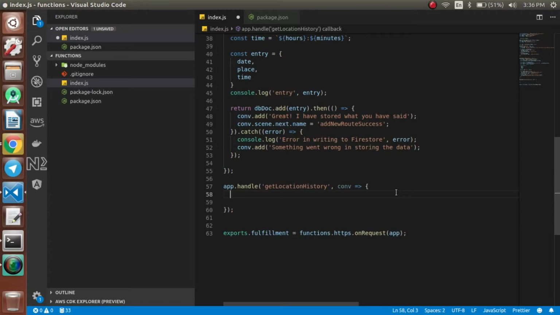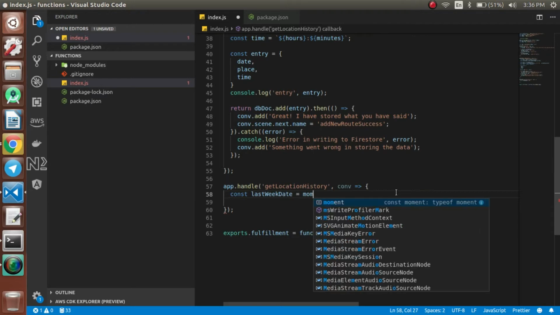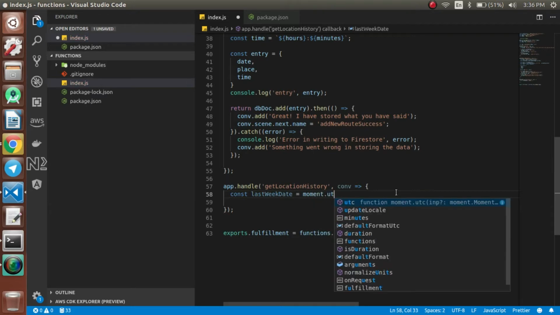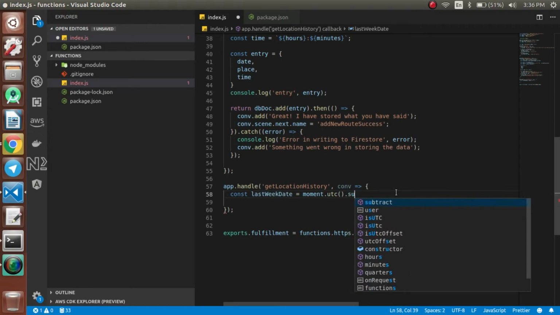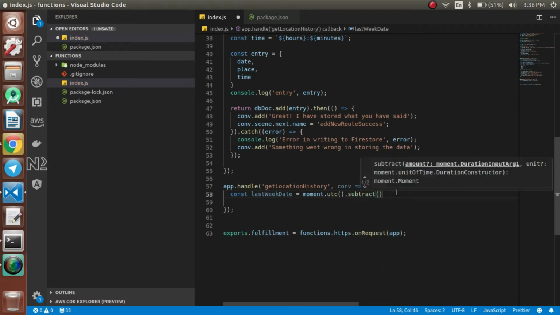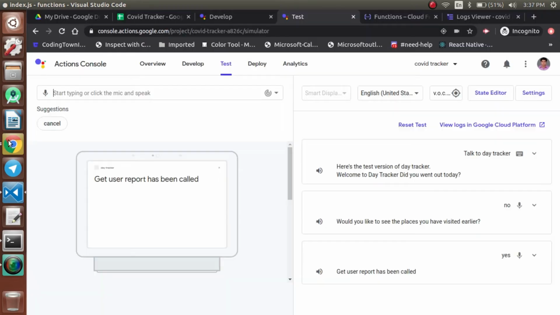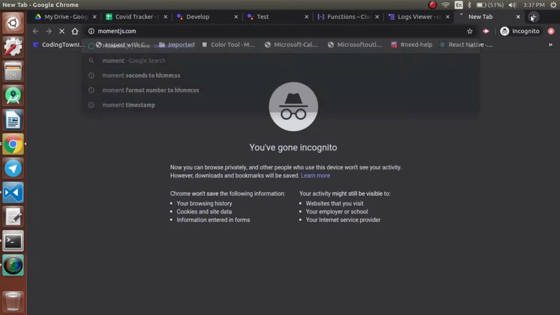First thing we'll do is get the last week date. We can give the name like last week date. We'll use moment, the UTC format, and we'll subtract. We need the date 15 days back, so we'll check this in moment to get the last 15 days date.